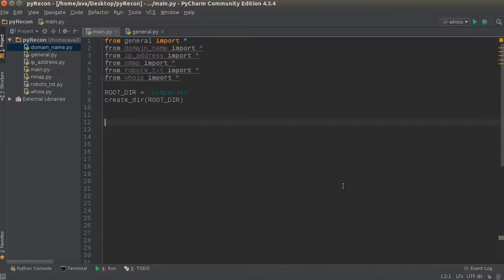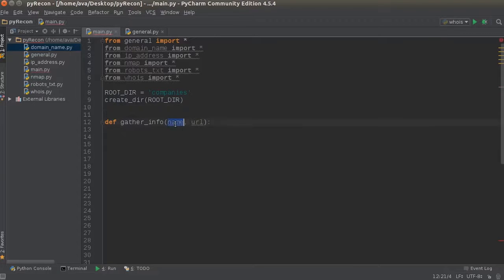Alright, so this is going to be the main function that the user is going to call, and we'll just call it gather info. All they're going to do here is pass in the name of the company, like the New Boston or eBay or whatever, and then the URL of the website.